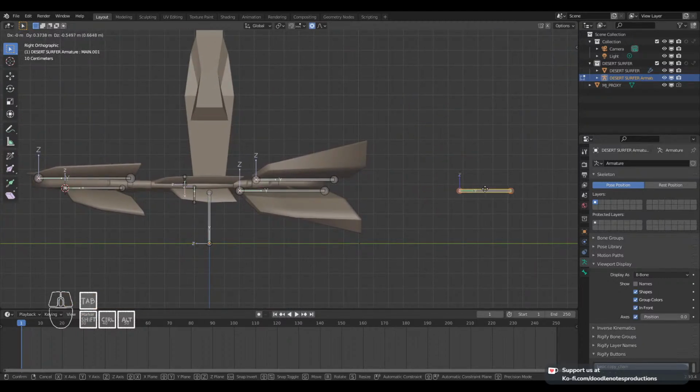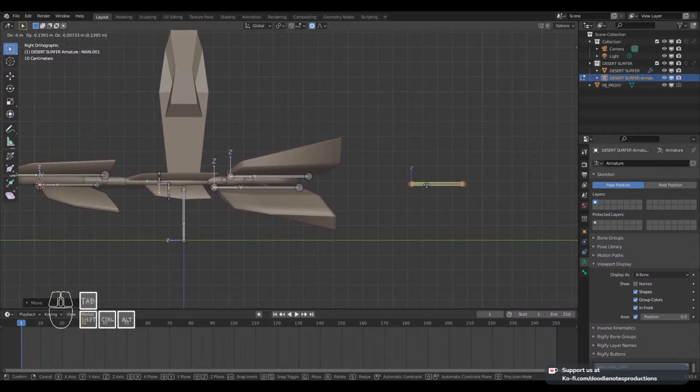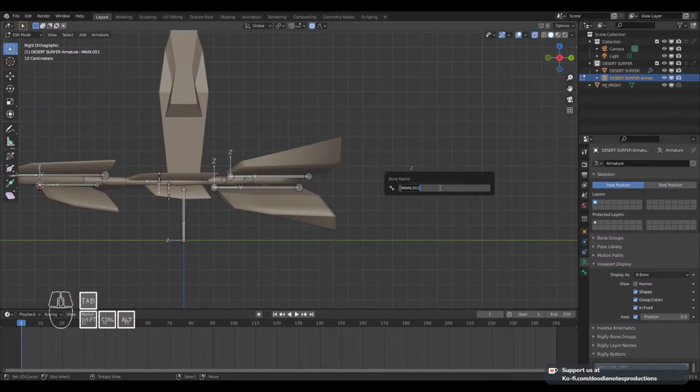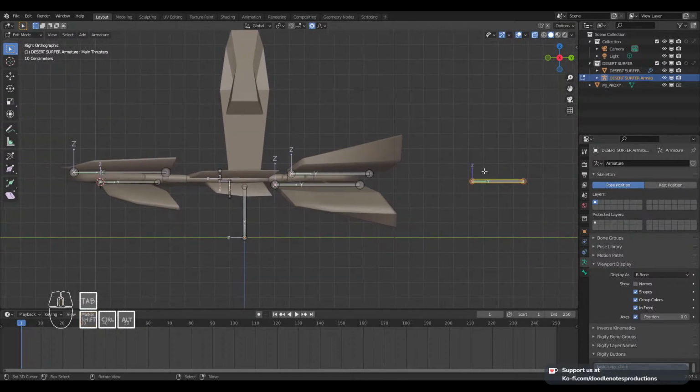I will have to move this right here. This is going to be the main thrusters control, like these guys right here. So F2, main thrusters. I'm not really sure, I'm just kind of theorizing here how this rig will work. So I'm going to Shift D this, put this on top.